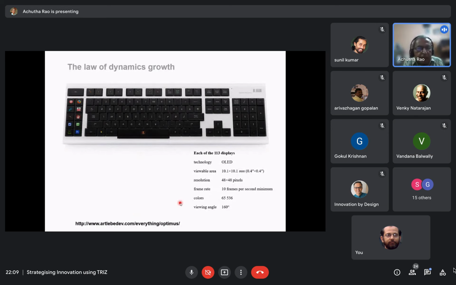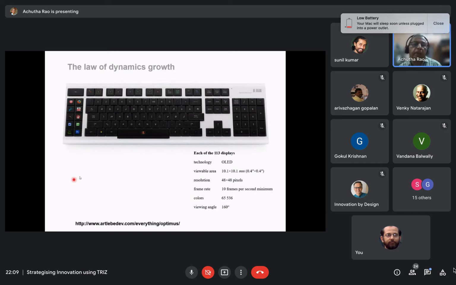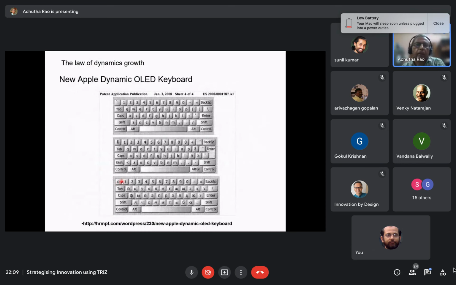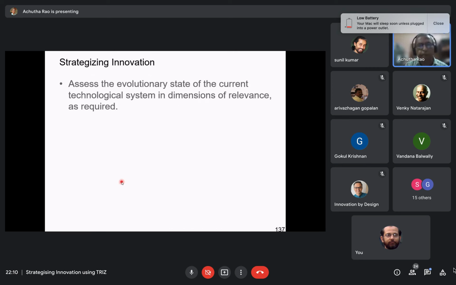A keyboard is very fixed, right? So these are actually already sold in the USA. So the characters are not printed. They are all created by LED. So I can create a keyboard which can be sold across to any language. So, this is a very beautiful system where there is a universal keyboard. Okay, we can create the characters. And so this is already sold, and then I will show you the product. This was actually, Apple also filed a patent about 3 years back for those kinds of keyboards that will be very dynamic. Okay.